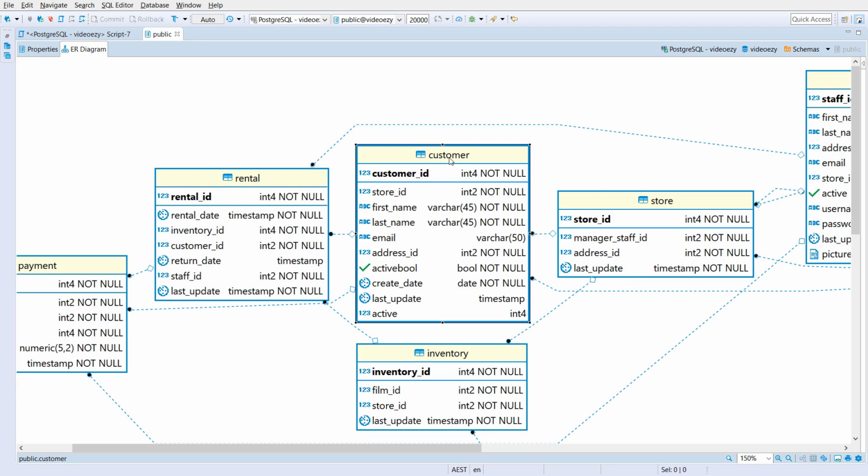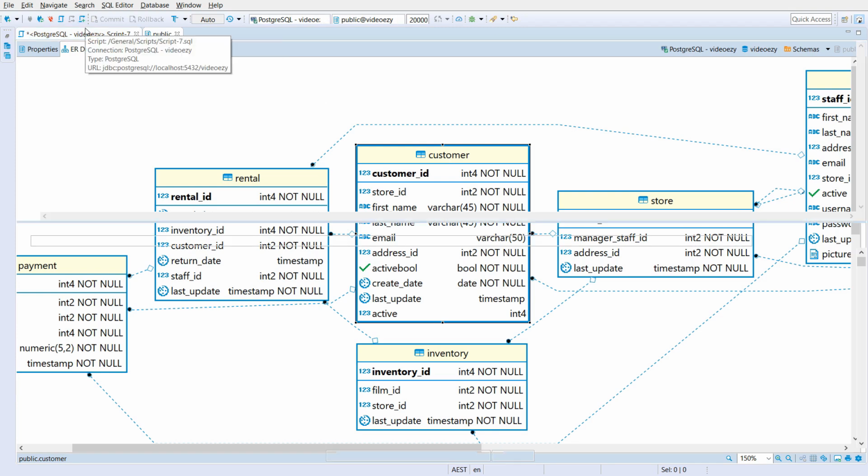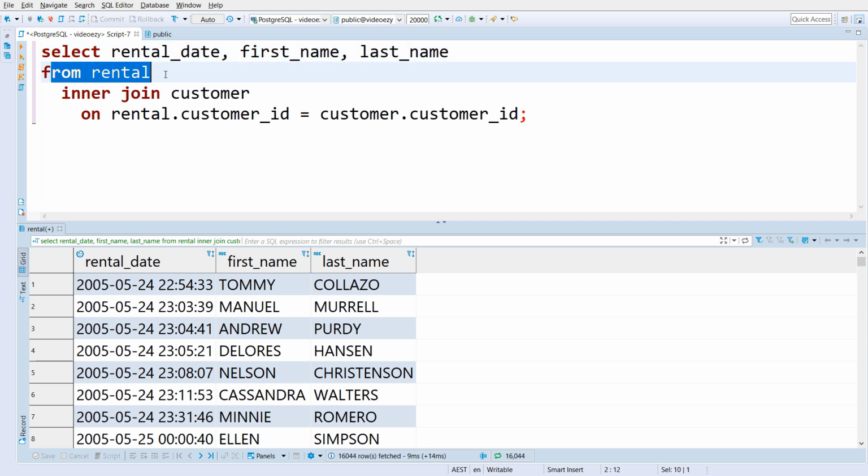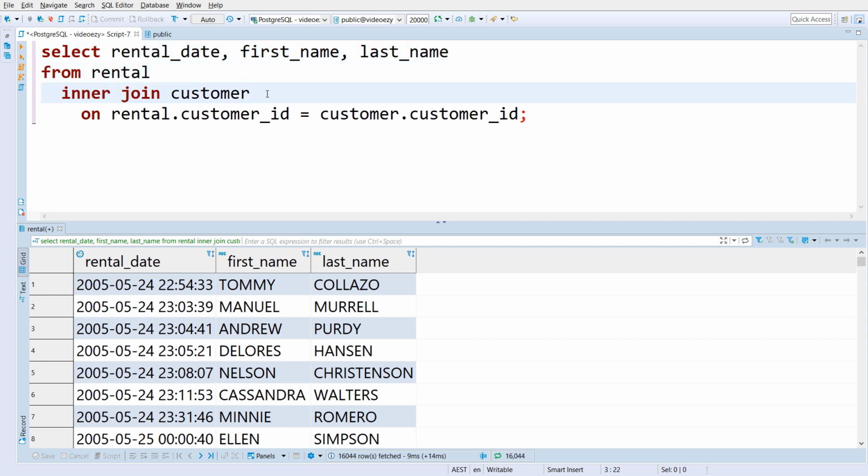It's important to remember though that if that join condition doesn't match, then the row doesn't actually appear in the output. So it's not possible in this case with this relationship between the rental table and the customer table. But if the rental table had a customer ID that didn't exist in the customer table, then that rental wouldn't appear in our output at all. Even though we're saying from rental and we're inner joining another table onto that rental table, because the customer ID doesn't exist, that rental doesn't appear in our output at all.